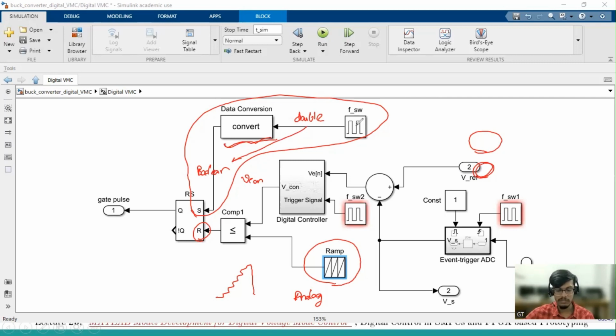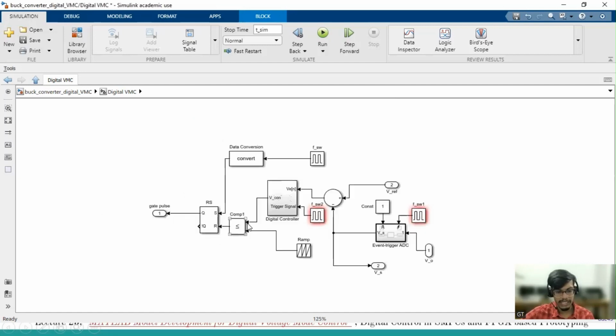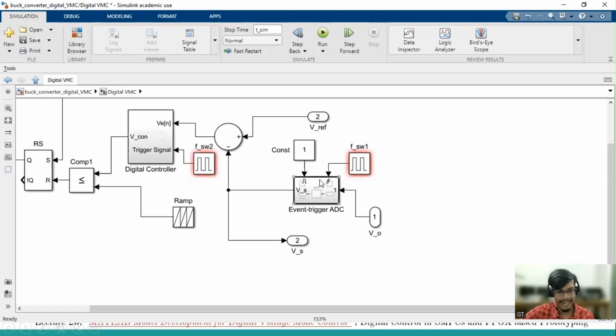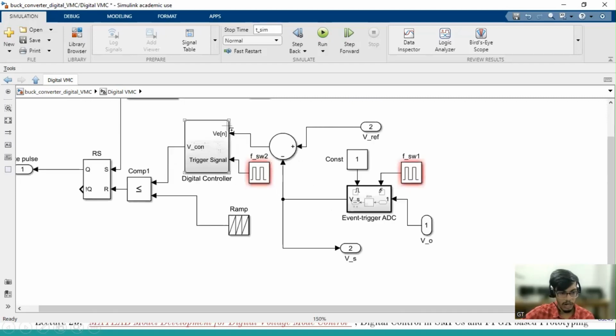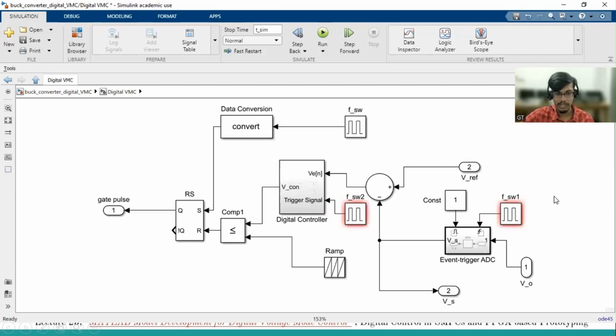And this is the switching frequency, a constant fixed frequency, so SAR is using another block for fixed frequency. If I compare with the analog, what extra blocks do I have? I have the sampling ADC extra block and the digital controller extra block, except that everything is the same. But since this is a simulation, both the digital and analog signals are treated as the same signal. The simulator will not see any difference between analog and digital, but when we go into Verilog, then we will see the difference. Digital will be separate, analog will be separate.